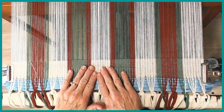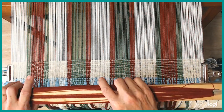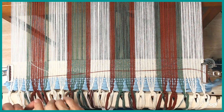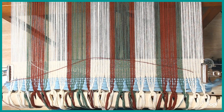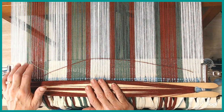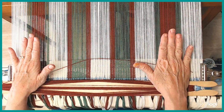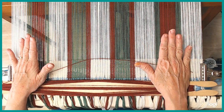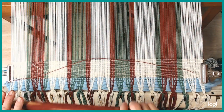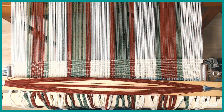This was done here with the hemp, and I'm going to go ahead and use the red next, because I want to show you with the red and the brown what the same pattern will look like with 2 different yarns. Because on the red, you won't be able to see as much pattern in the red areas because it'll be red on red. But on the brown, you'll be able to see what the pattern is in all 3 colors. So we're going to start with the red just so you can see what that looks like, and then we will go to the brown.